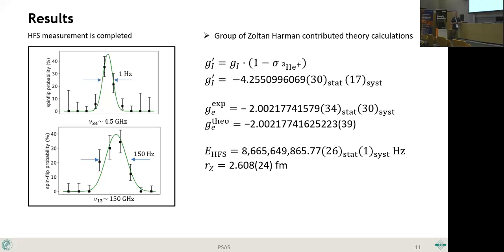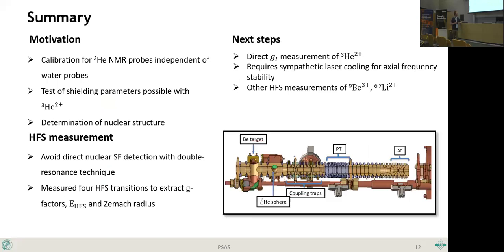Regarding the hyperfine splitting of the other elements, I forgot, was it lithium-6, lithium-7, what? Beryllium. I would say it is very interesting because we know from the hyperfine splitting in atomic lithium and helium-like lithium that there is a significant anomaly in lithium-6. I mean, the Zemach radius is very different between lithium-6 and lithium-7. We don't understand why.